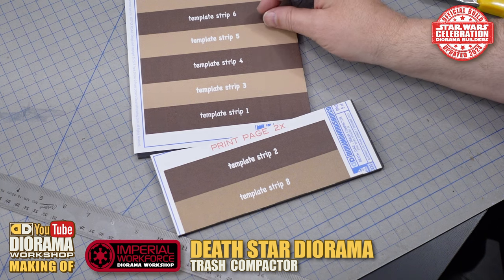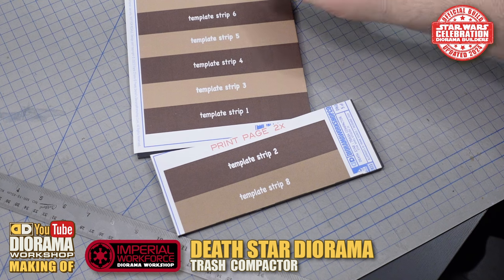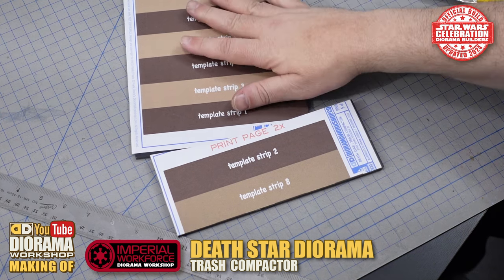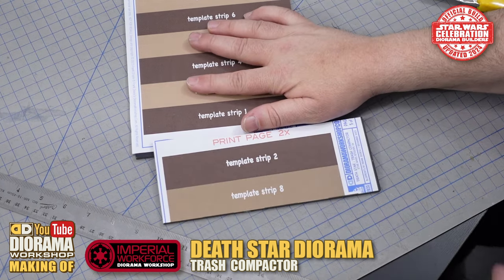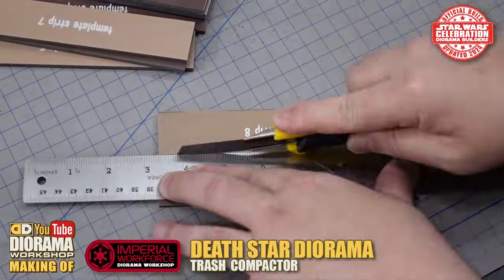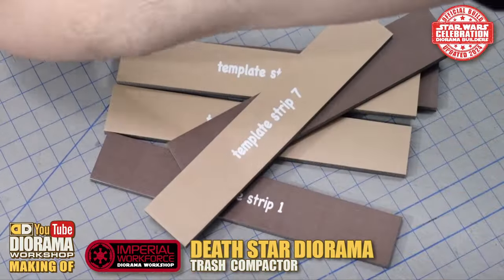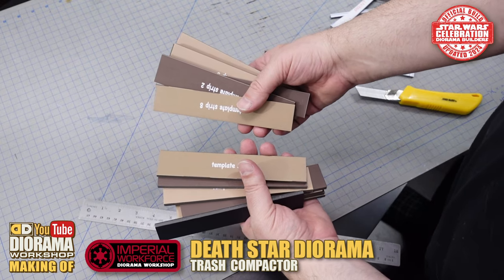Some by 0.2 millimeters and such. So if you measure them with a pencil, it's a little more tricky. By cutting them along the colors, then you know that you're gonna match exactly to the design that I created. You now have your left and right wall strips.